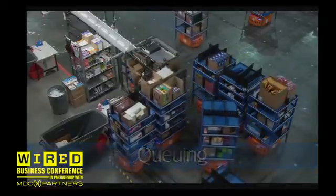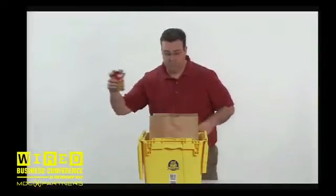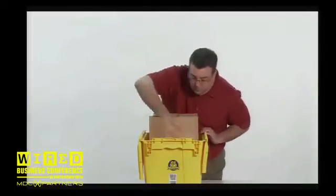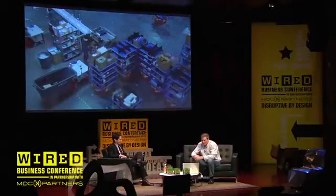Here's an overhead view of the queuing that takes over at this point, supporting the pick worker. They reach in, pick, scan, pack — and basically this is the effect if you're the pick worker: they simply put out their hand and the product shows up. We try to simplify their life and hide the technology. He looks thrilled. All Kiva pick workers are happy pick workers.